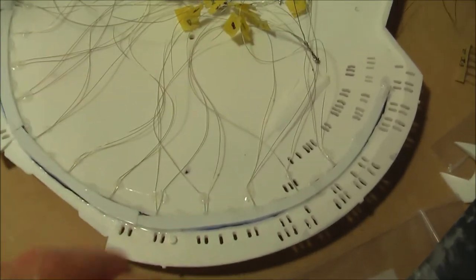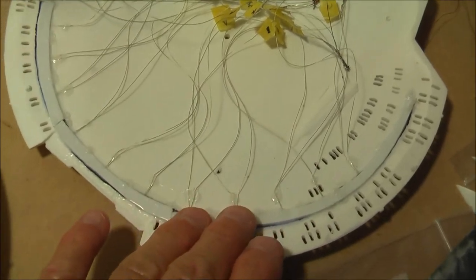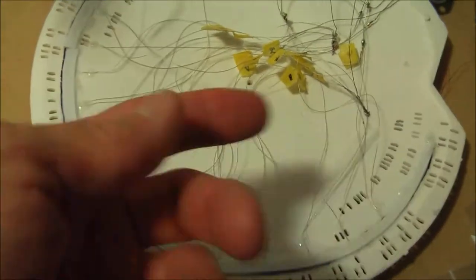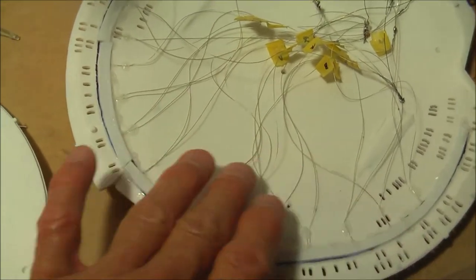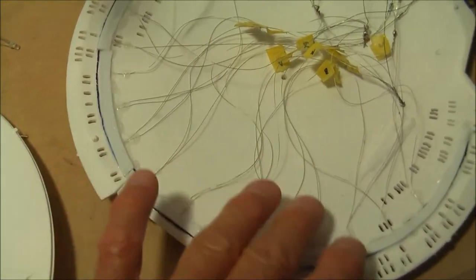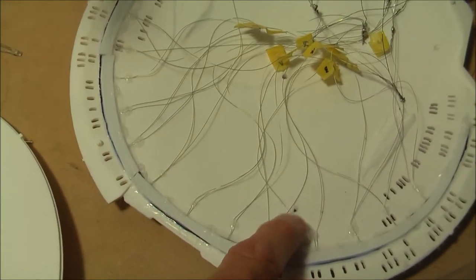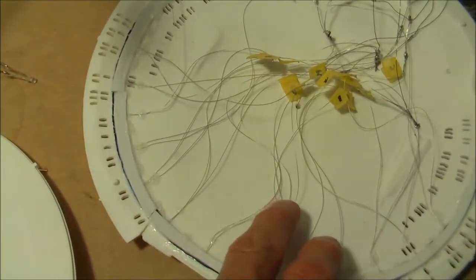So the next step will be to primer this in black and then white. I haven't decided yet whether I will change the wiring around before primering or after. I may end up doing it before just so I can get a lot of these wires out of the way.